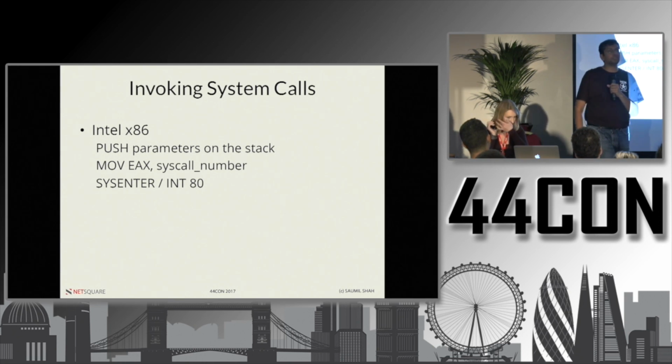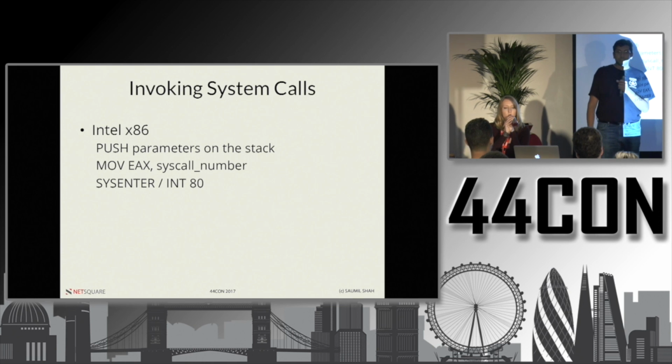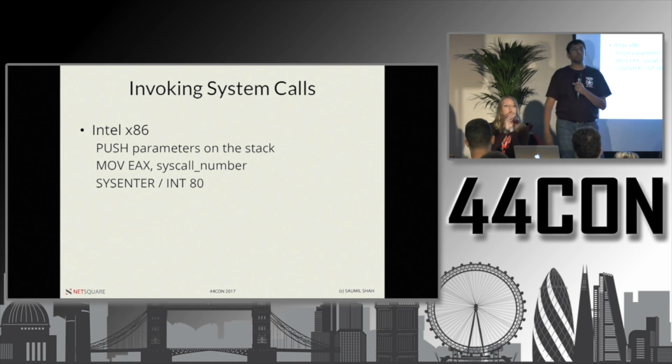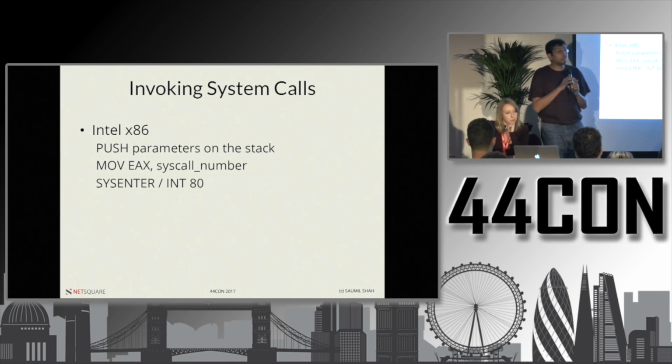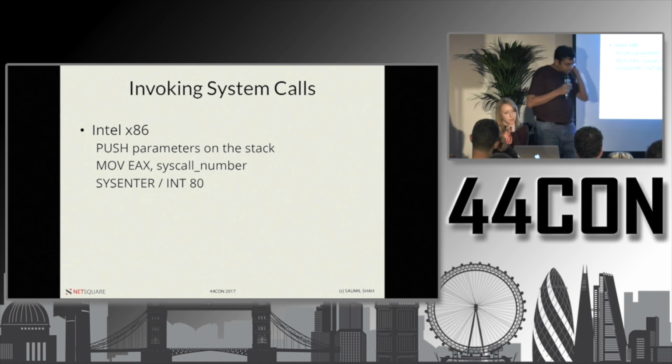We know there's several types of shellcode. There's exec shell, there's bind shell, reverse shell. But effectively, what are you doing in shellcode? You're making use of operating system services, either to launch a binary or to open a socket, to establish a connection, change the IO stream, standard in, standard out. All these are syscalls. So effectively, your shellcode is nothing but set up some parameters, invoke a syscall, set up some parameters, invoke a syscall, until you get the activity that you want. So, how do syscalls get invoked in Intel?